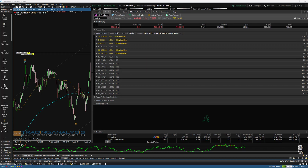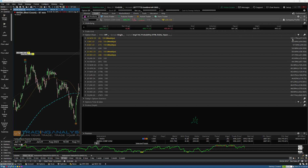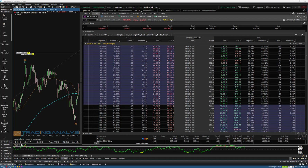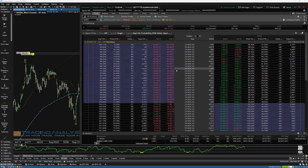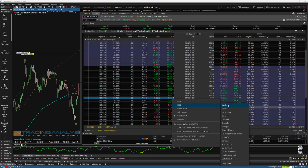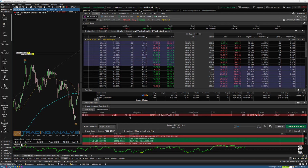All right, so I want to do this in the options that have the highest implied volatility, which is going to be obviously the ones that have earnings, which have 101% implied volatility there. So if we look at this, the market maker move is $34. So that's roughly into the 530s. All right, so 530s are going to get about $7 right there. That's not bad. So I'm going to go sell 2 of those against the 200 shares I just bought.